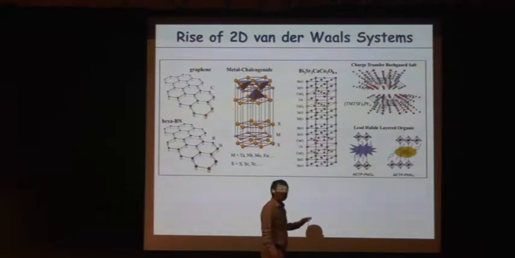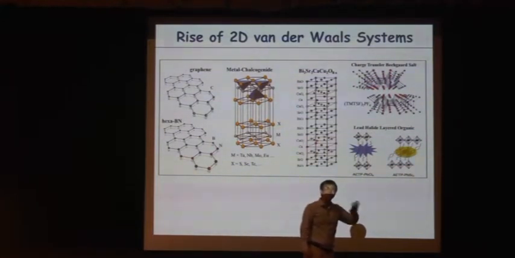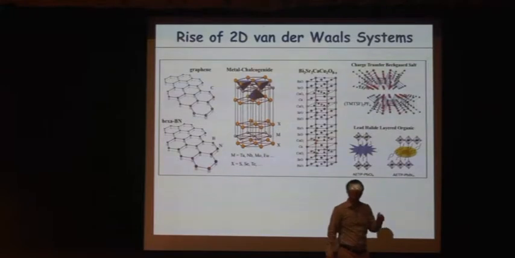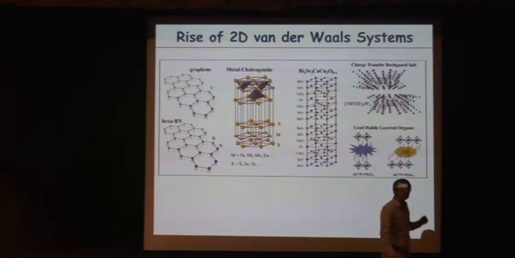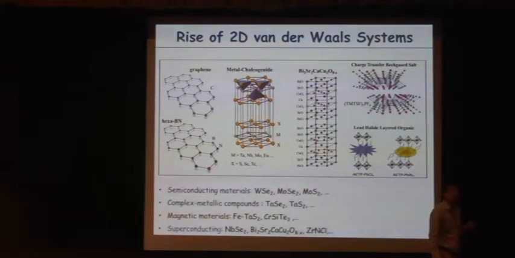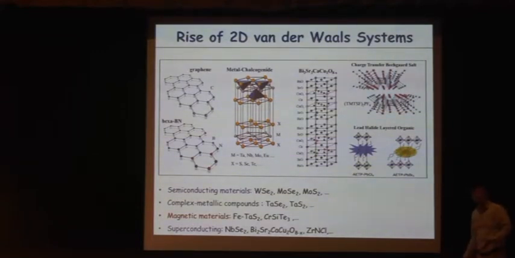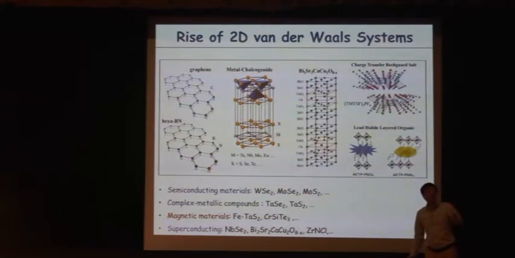Another exciting part is, unlike graphene, which is just a good or intriguing conductor, different materials actually have different electrical properties. Some of them are semiconductors, some of them are good superconductors, some of them become magnetic. All sorts of different material qualities appear by choosing a different type of host. And the other exciting part is that they can be cleaved down to one single atomic layer, or they can be grown down to one atomic layer.